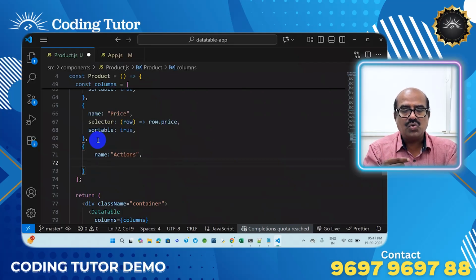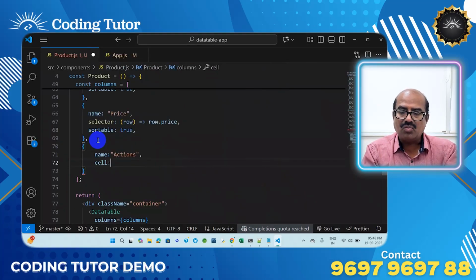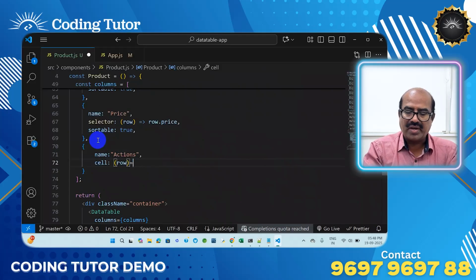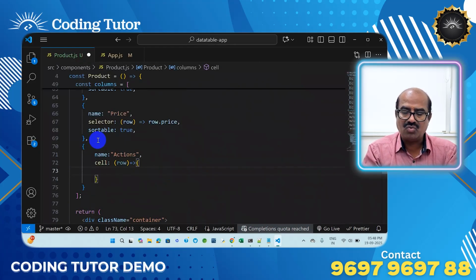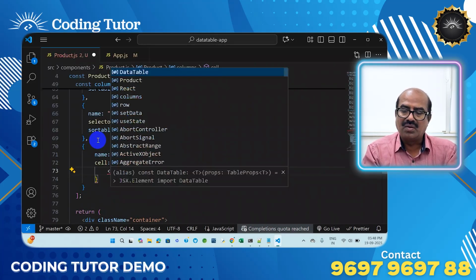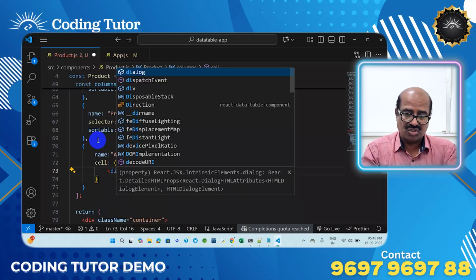So if I want to add the buttons here, what else do I need to provide? Cell. I'm going to provide cell here. After that, row, arrow type of function, I'm going to use cell with row. I'm going to provide curly bracket. Within that, I'm going to use the buttons. I want to see the buttons in one row. So that's the reason I'm going to use the div tag.